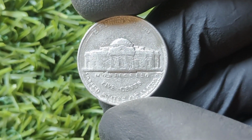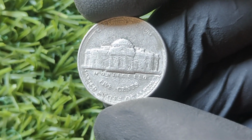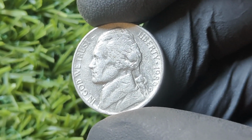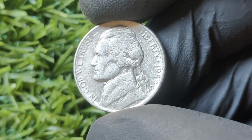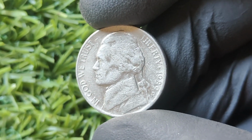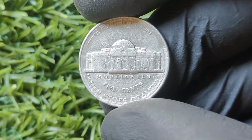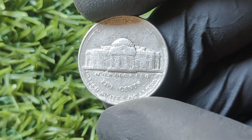Let's dive deep into the story of a coin that is shaking up the collector's world, and could transform yours too. The 1989 D Jefferson nickel. At first glance, it's just another coin. One of over 600 million minted in Denver that year. Common? Maybe. Ordinary? Not quite. Some of these nickels were struck with such unique precision, mint errors, or special die characteristics that collectors now fight to own them. One sold for over $733,000 in a private auction. Others are climbing in value as we speak.